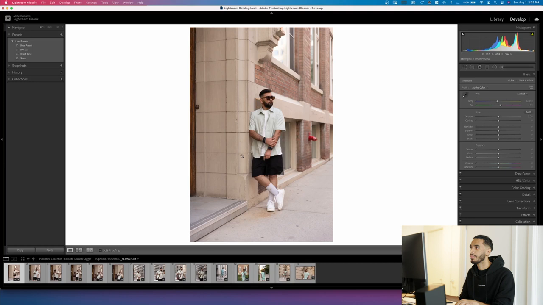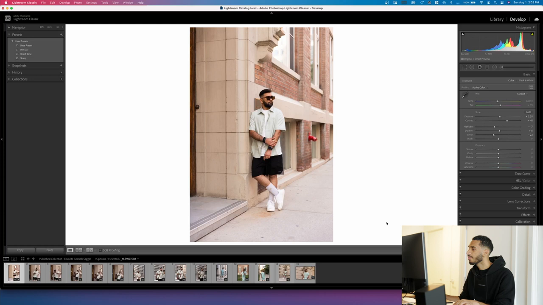So I'm gonna brighten this up. I wanna make sure that his face is bright enough. So I'm just gonna go right about there, and then I'm gonna add some contrast in there, right about there. Now, as you can see, the whites are a little white, so I'm just gonna bring the whites down a little bit, and the highlights, I'm gonna bring that down just a little bit. What you could do is bring it up and slide it down just to see where a good spot is, and then the shadows, just see where that can be, and the blacks, usually I keep around zero. So off the top, this is already a pretty good looking photo.